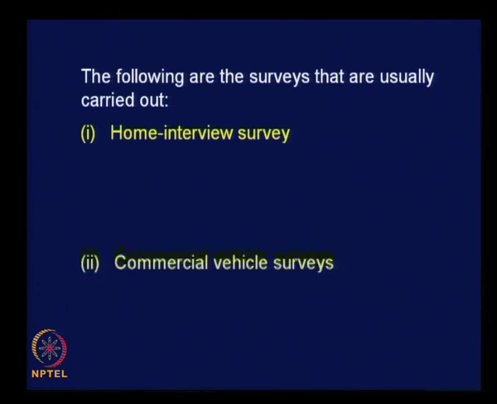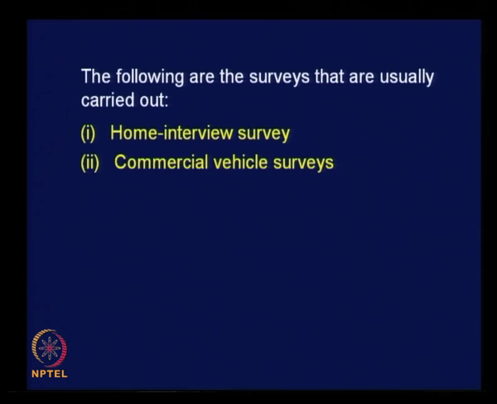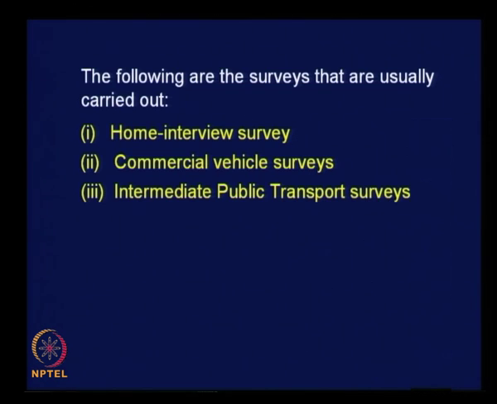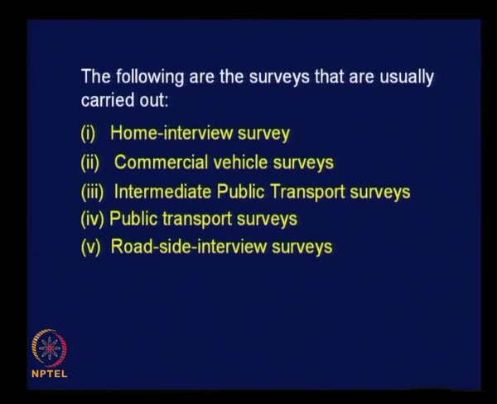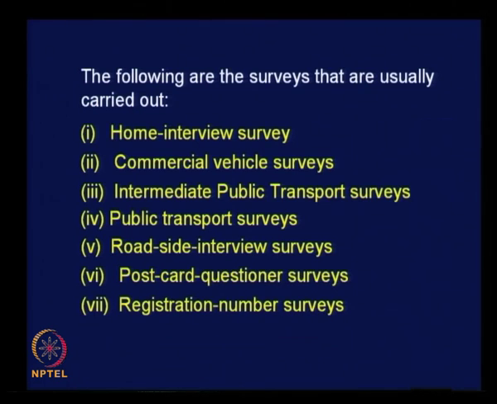And let us try to list the different types of surveys normally conducted to capture information about the different types of trips that we listed earlier: internal to internal, external to external, external internal and internal external. The most important type of survey is the home interview survey, then commercial vehicle surveys, intermediate public transport surveys, then public transport survey, roadside interview survey, postcard questionnaire surveys, registration number survey, and tag on vehicle surveys.